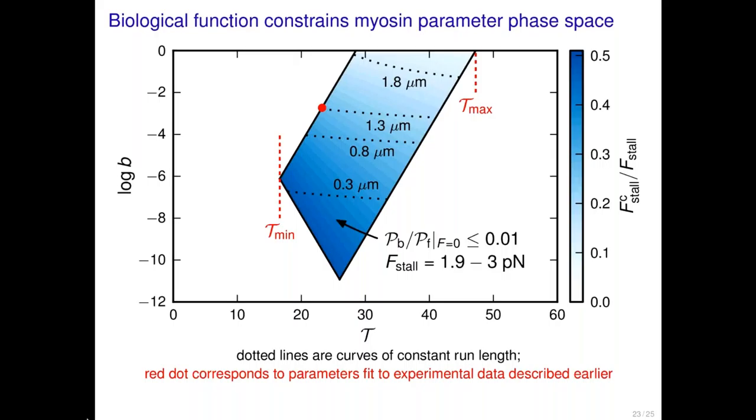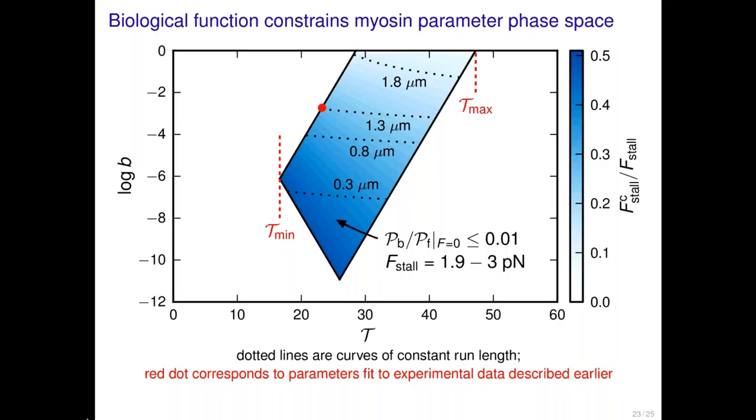One advantage of developing theories like this is that you can test the robustness of the movement of motors like this, where we have done a reasonable job in getting agreement with experiments, on how robust it is to changes in parameters. What is being plotted here is a chemistry change, which is probably very difficult to engineer. I'm not sure about that. It's plotted as a function of this power stroke effective parameter that's structural, and the numbers like 1.8, 1.3, etc., are the run length that we impose.